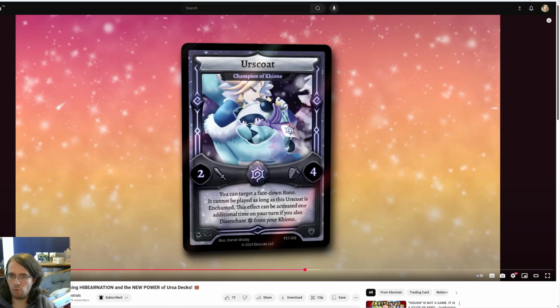So this is a 2/4 for 1 frost. You can target a face down rune. It cannot be played as long as this Earth Scout is enchanted. This effect can be activated 1 additional time on your turn if you also disenchant a frost from your Kion. So I'm going to ignore that later part, because we're not going to get enough of the Champion of Kion stuff in this set for that to be really worthwhile talking about here.